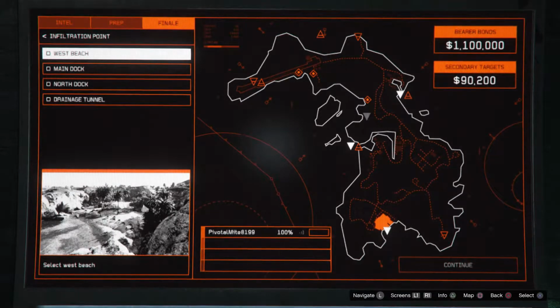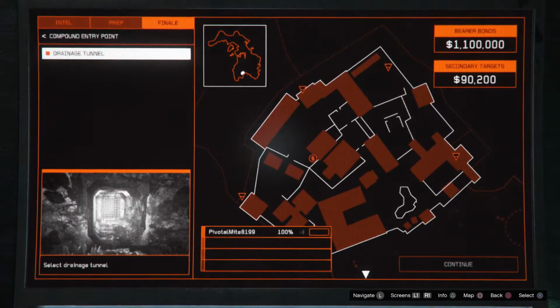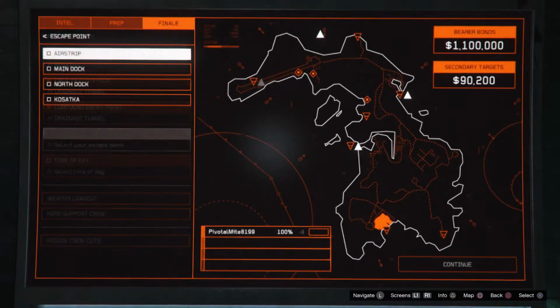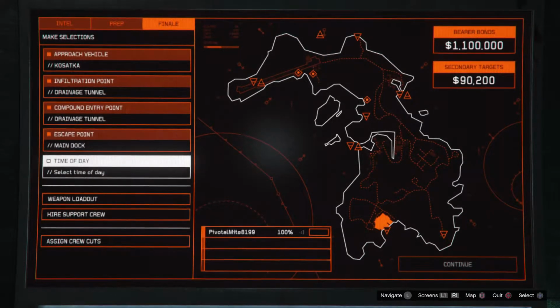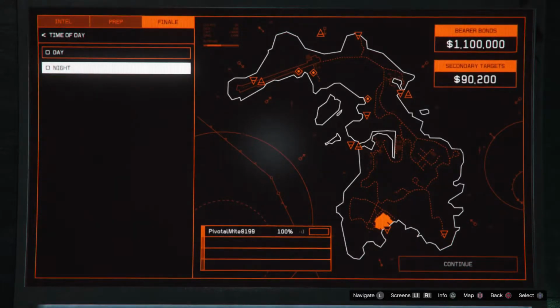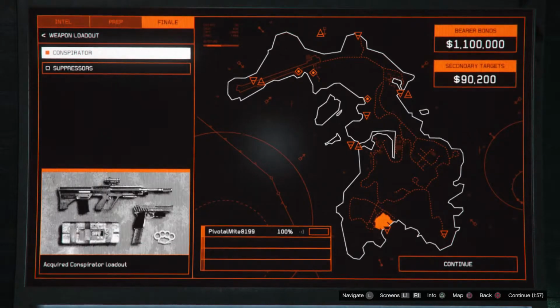Recommend the approach vehicle, the Kosatka, and then for the infiltration point and the compound infiltration point, the drainage tunnel. That's actually where the cutting torch would come in handy, which is the prep work I recommended, and then the escape point, main dock. Those are really the only sections you need to worry about. Other than that, time of day is up to you, as well as the weapon loadout.